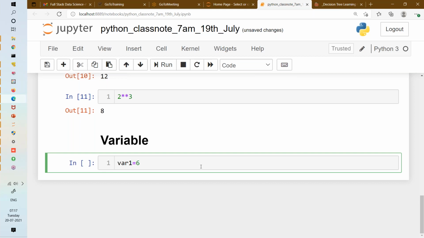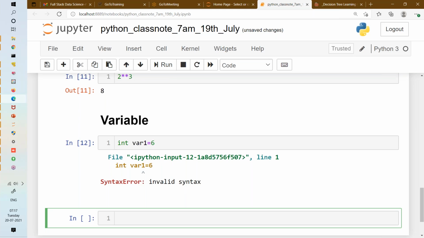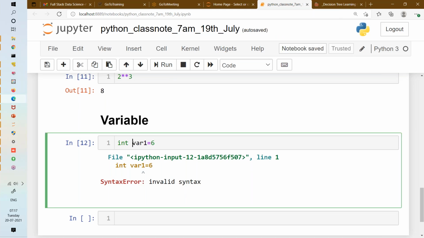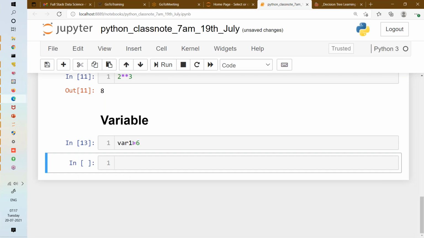So this is called dynamically typed. So variables are dynamically typed means you as a user are not specifying the data types. For example, int of this, right, will throw you an error. It will tell you invalid syntax. So basically you can ignore the data types. Why? Because the interpreter automatically will assign the type to the variable based on the value that you have assigned. For example, in this case, variable 1 equals to 6. Have I mentioned any data type?